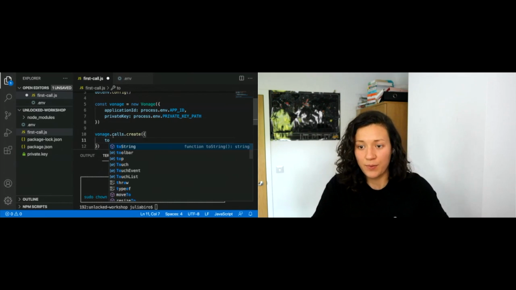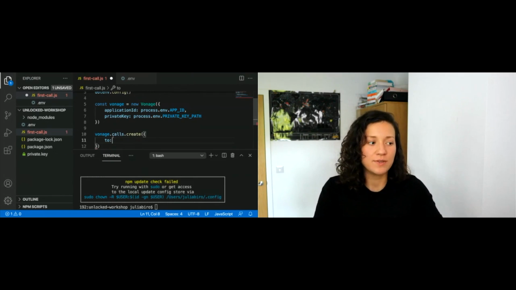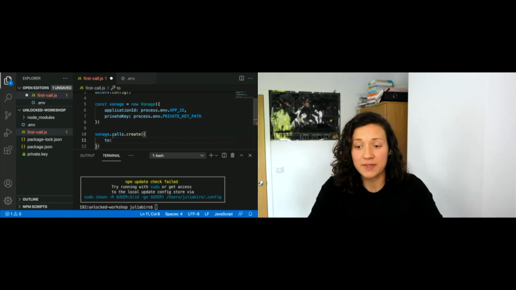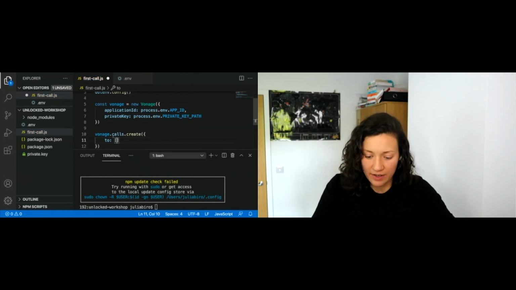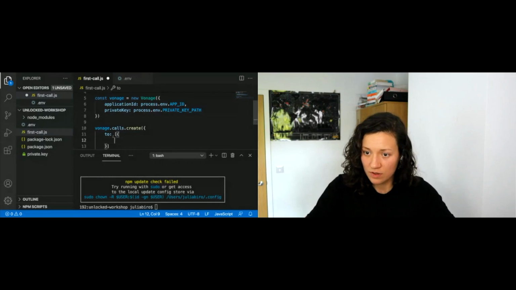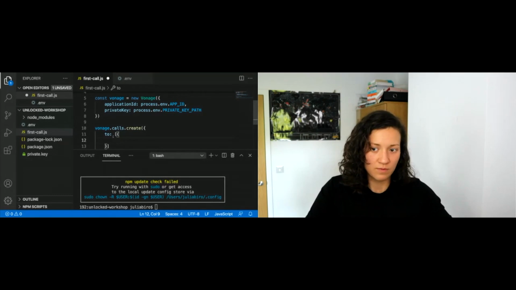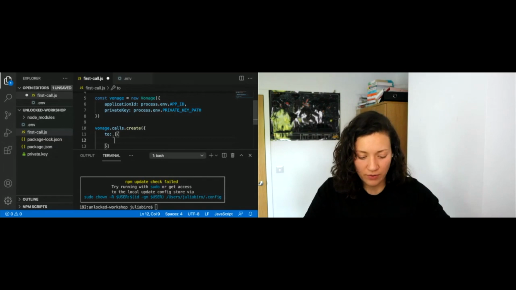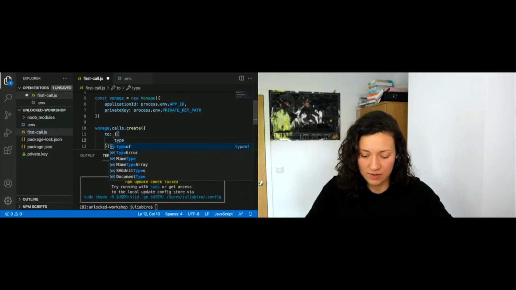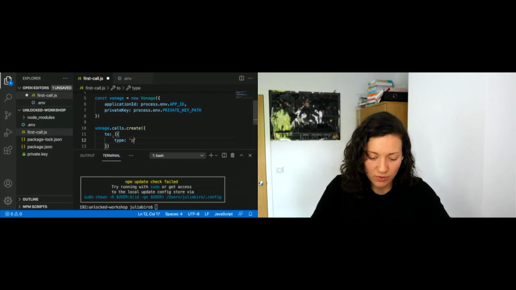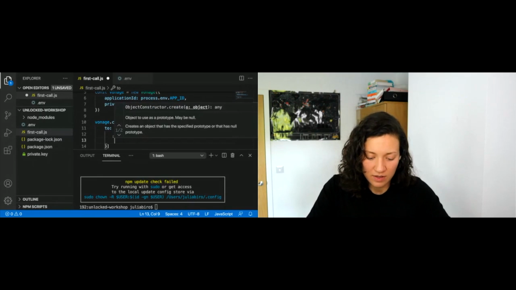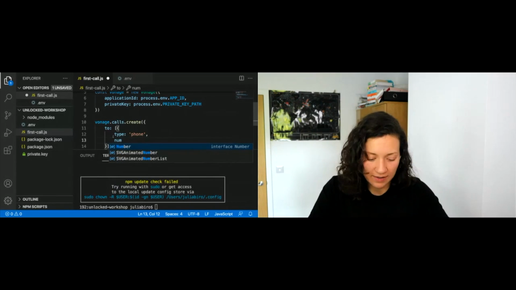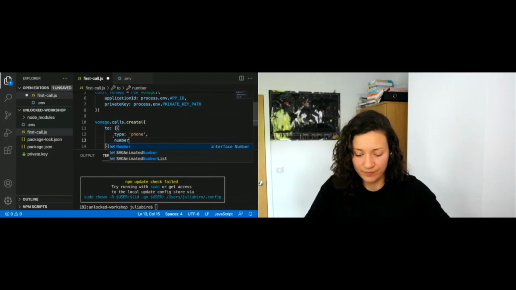First, we need to specify the destination endpoint, in our case, destination number. I want to call an actual phone, so type is going to be phone. And I'll also need to provide a number.